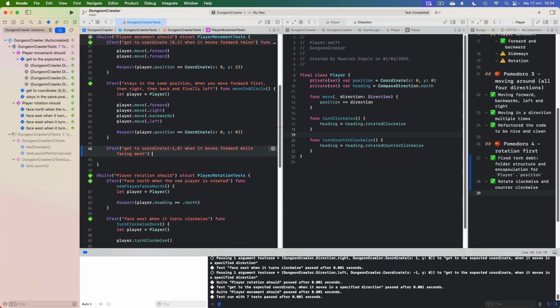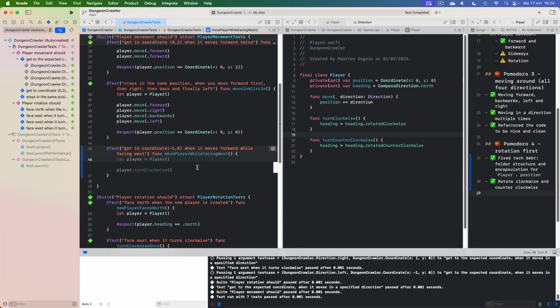So we assume that we are facing in the westward compass direction, and then moving forward should put us on a different coordinate. Okay, sure, great suggestion.